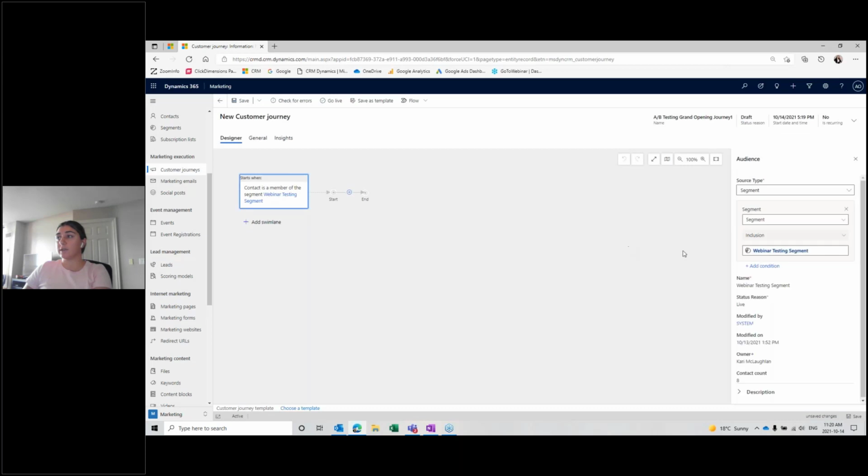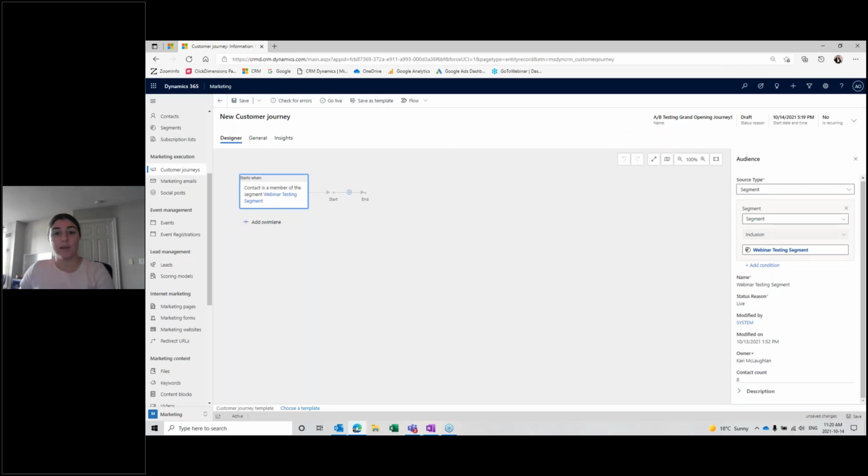Let's go back in here for a second so I can see the details of the segment that I chose. Earlier, Carrie mentioned that it's best to test on 1,000 contacts or more. Because today's just a test, my contact count is only 8, but just keep that in mind that you should have more than 1,000. Everything else seems good.